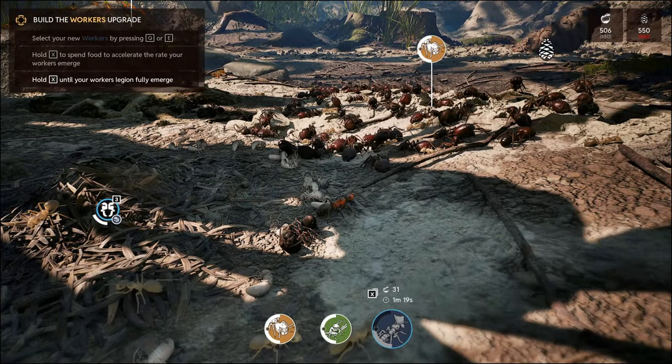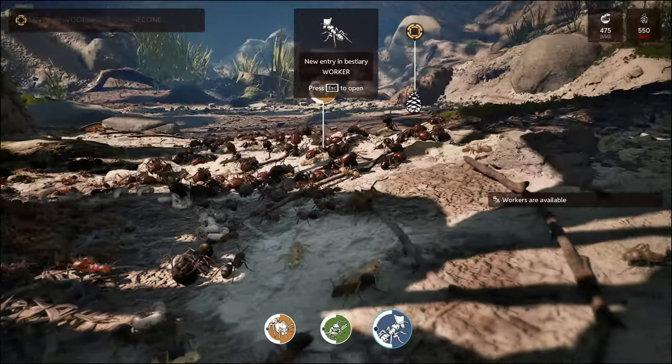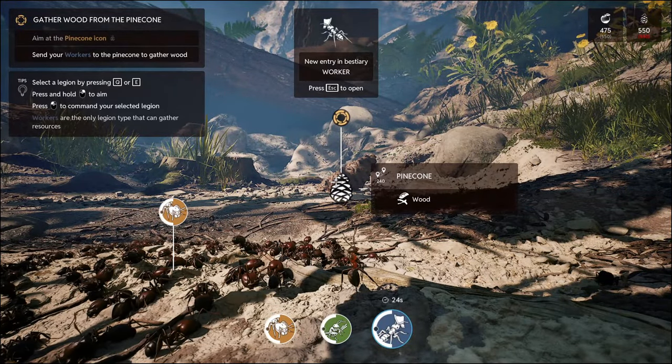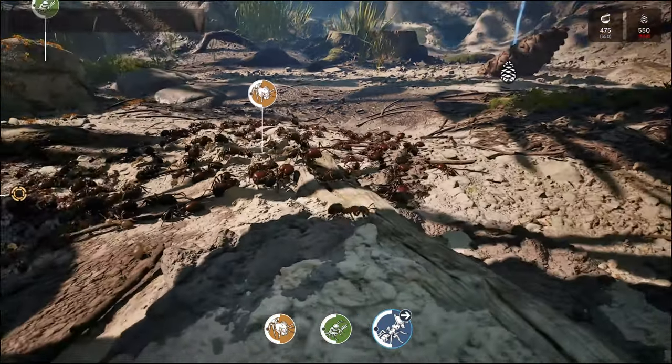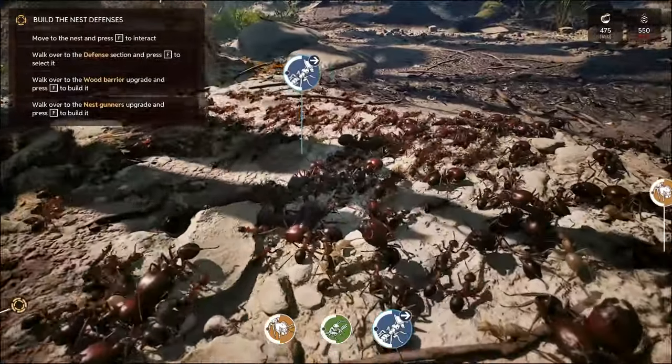Hold X to spend food to accelerate the rate your workers... oh, we hold X down. Oh, there's a little bit of a speed up. We can spend our food, but we're going to need to get them to go and get that over there. So send your workers over, click aim, and we'll go over and collect. Let's see what they actually do. Are they going to pick it up like ants do, pick up the big things?